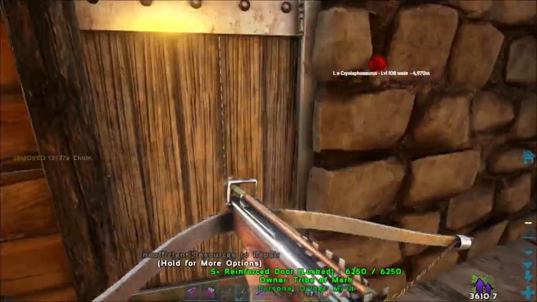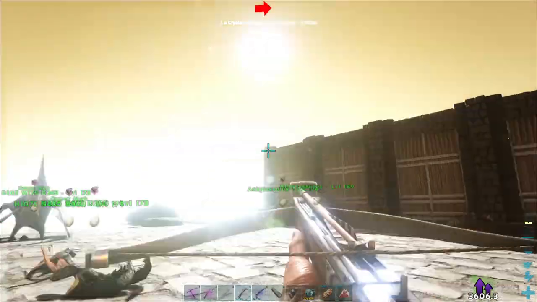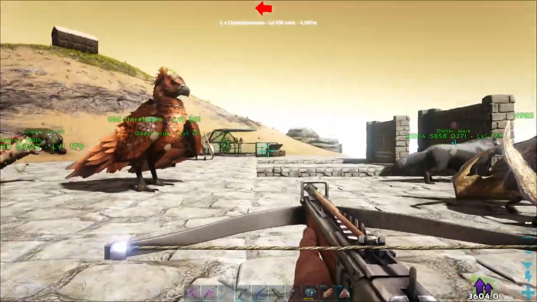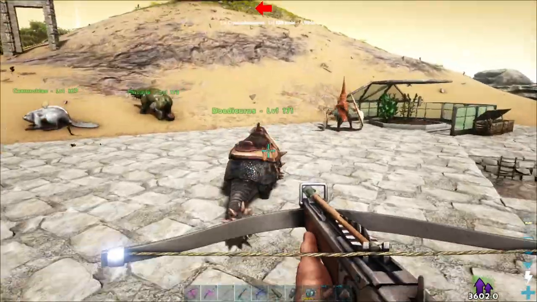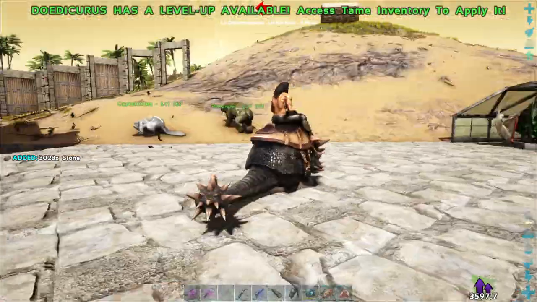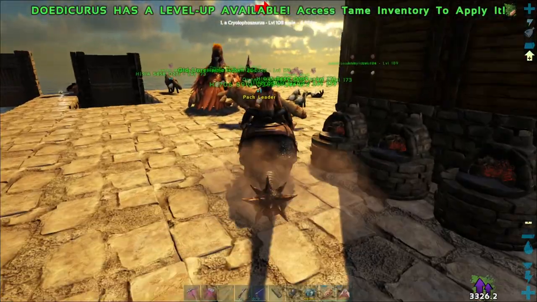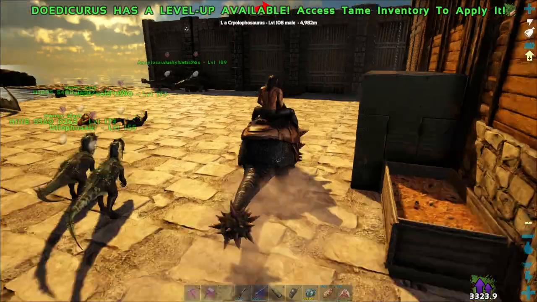And I know the Dodek has some stone on him, so where is he? Where's the Dodekalicious? There he is. There we go. Only 3,000 stone, really? I'll get right back with you guys. Alrighty, guys. We got just enough to craft up both stacks of that chitin.